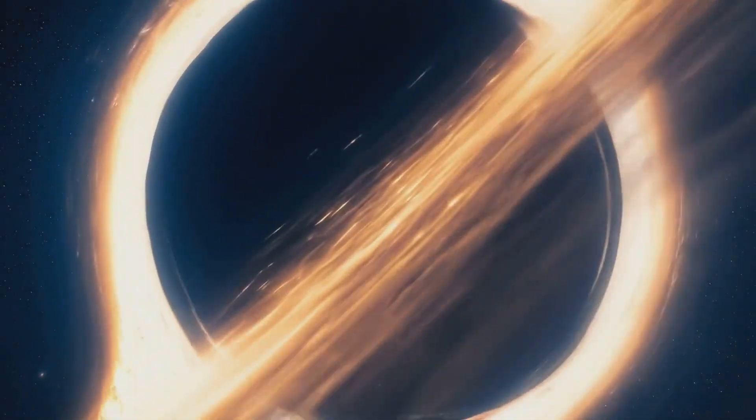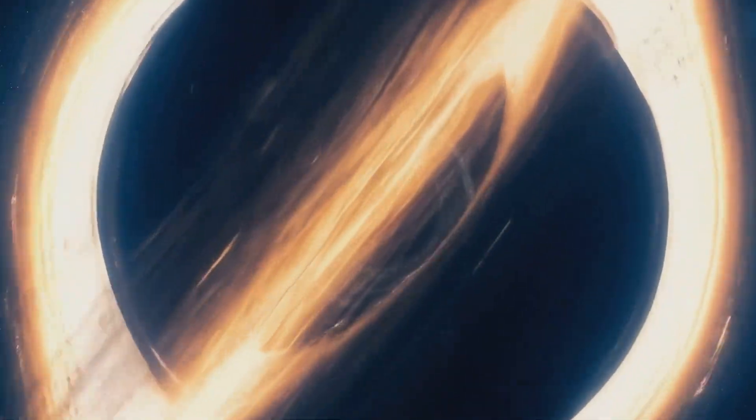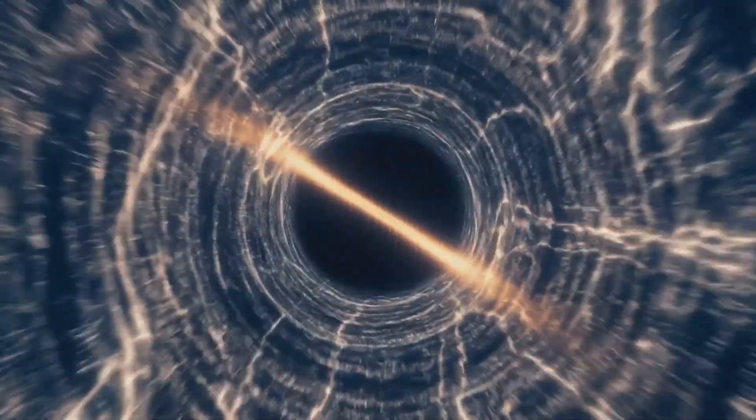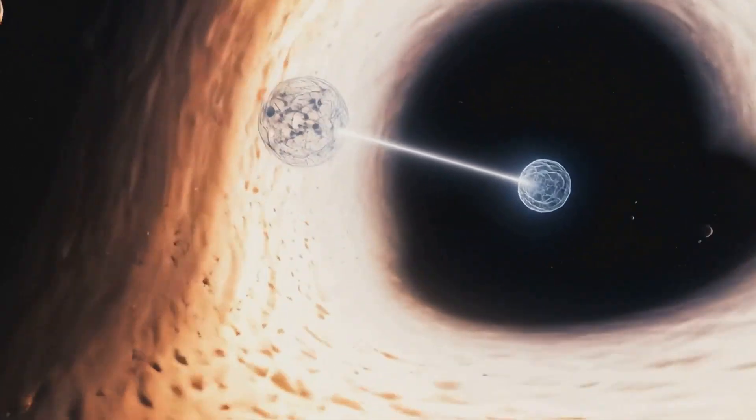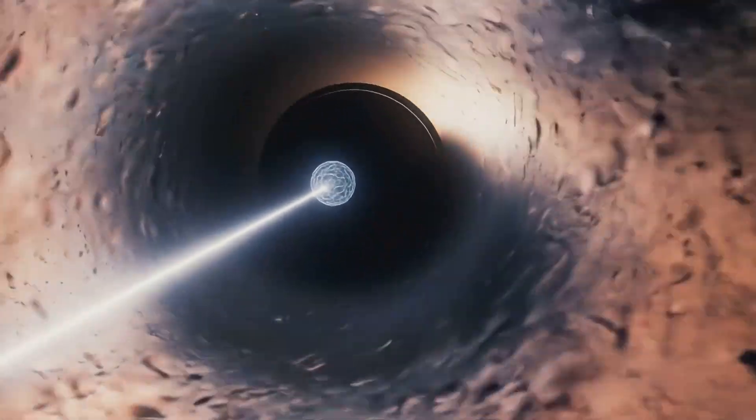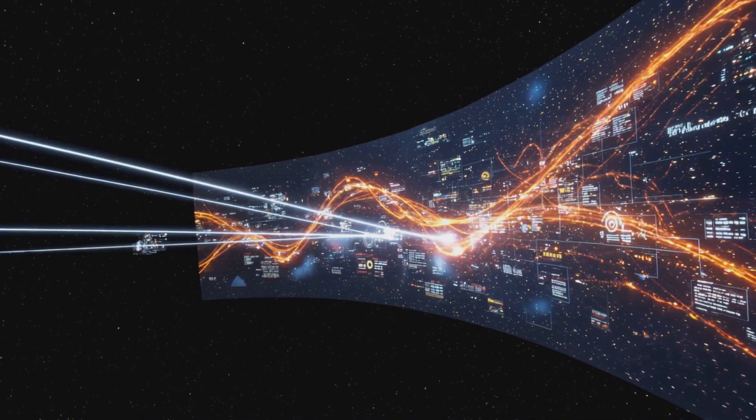And this is why black holes are not mysterious. They are mirrors. You cannot see inside them directly because any light you shine toward a black hole is absorbed. But you can see their entangled reflection on the event horizon. It is like watching a movie in a mirror. This relationship is exact.